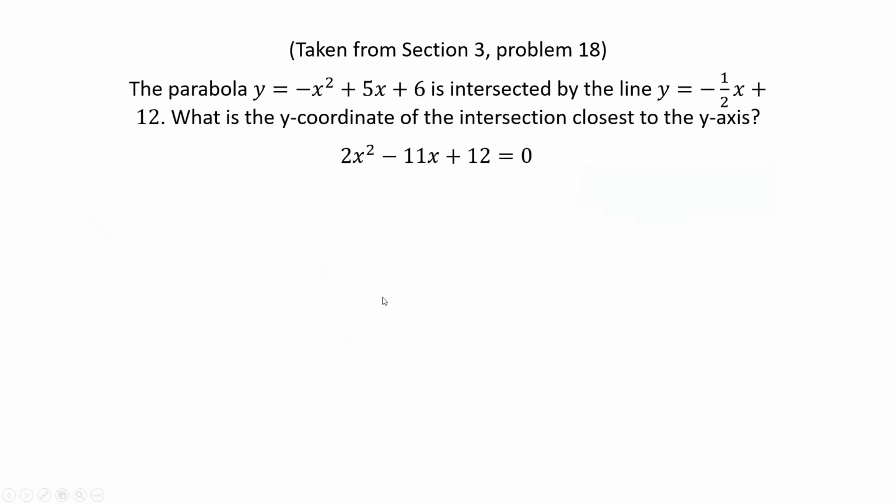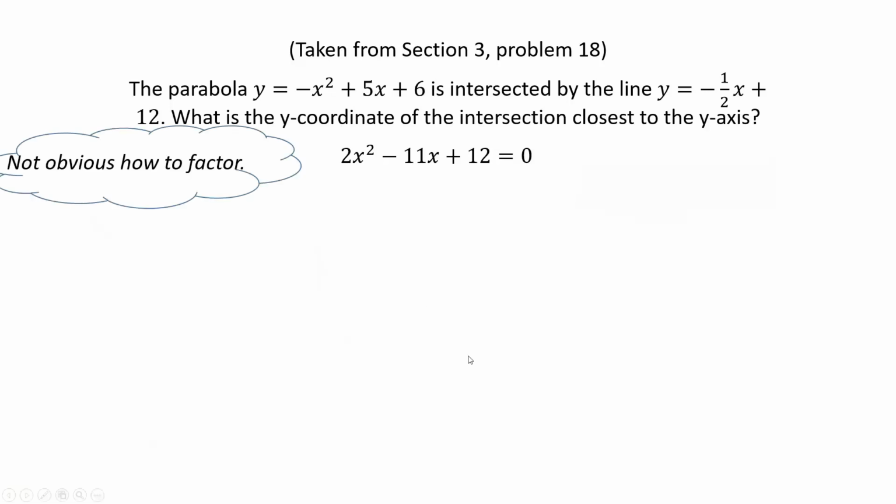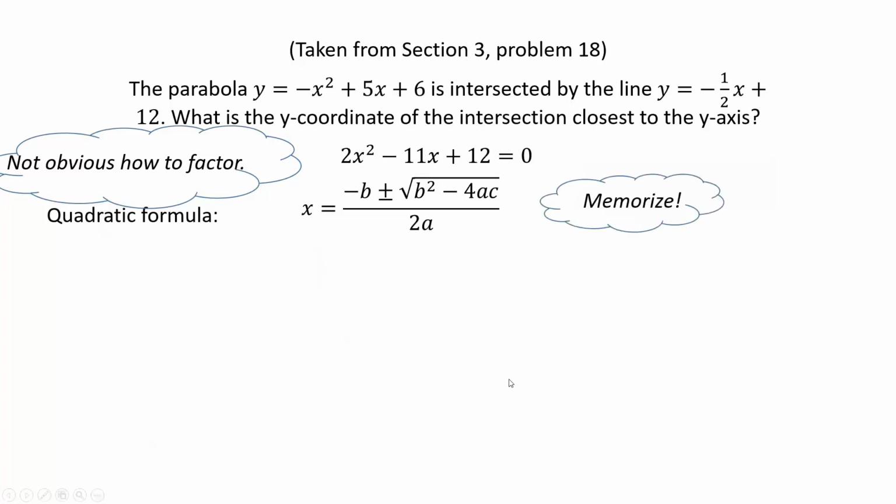Let's examine how to continue solving this. When we have 2x squared minus 11x plus 12 equals 0, to me, this is not obvious how to factor. So, of course, we'll be applying the quadratic formula. The quadratic formula is negative b plus or minus radical b squared minus 4ac over 2a, which you must memorize. That is the quickest way to approach these problems. Are there other ways to solve a formula like this and find the roots? Of course, completing the square, for instance, but that is a very tedious process involving too many steps. Memorizing the quadratic formula is the most efficient and fastest way of solving this, and that's why you are going to memorize it.